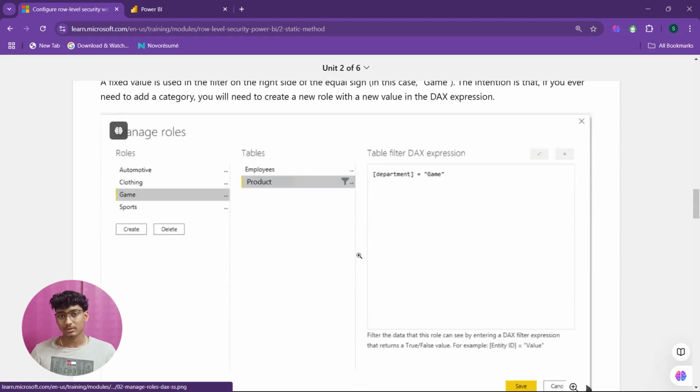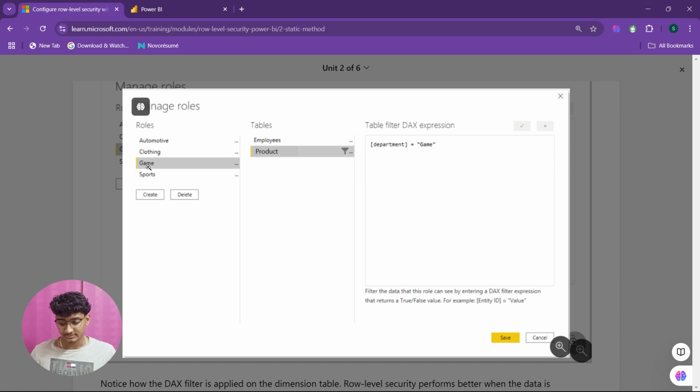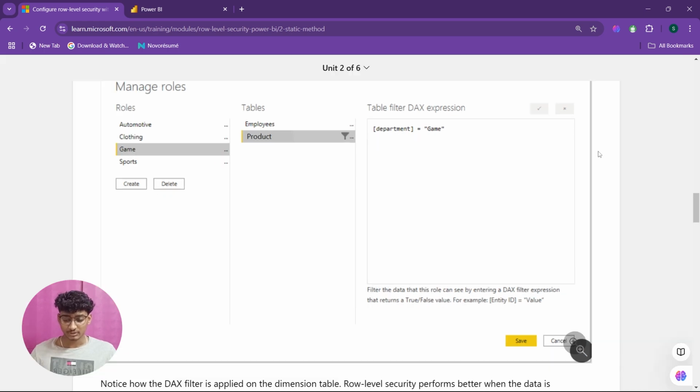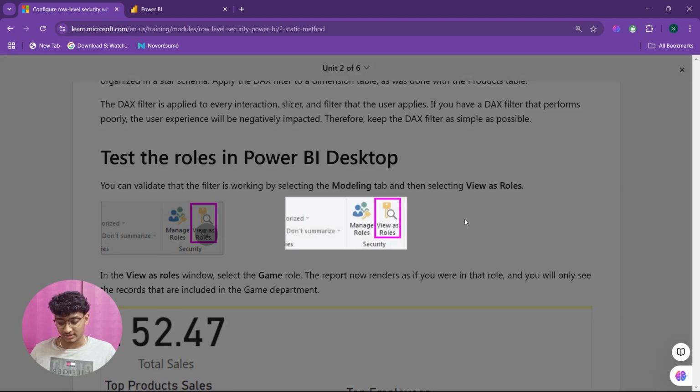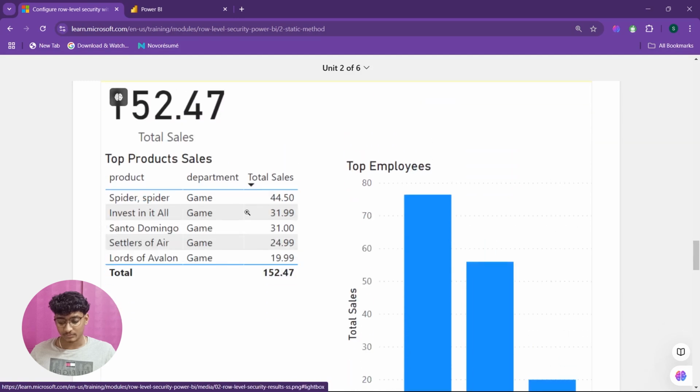So you can assign names like game, clothing, and all. In the table, you select the column you want to filter the rows by, and you say equal to game, and you can check the DAX formula to see if it works, and save it. So now the department is only game, right? If you view as the game role, the gaming domain, it will show only the game data.